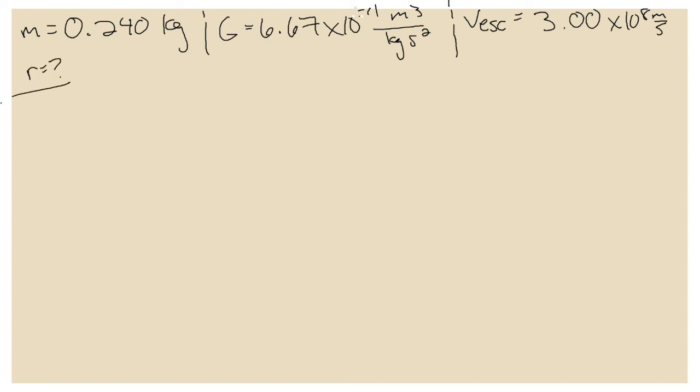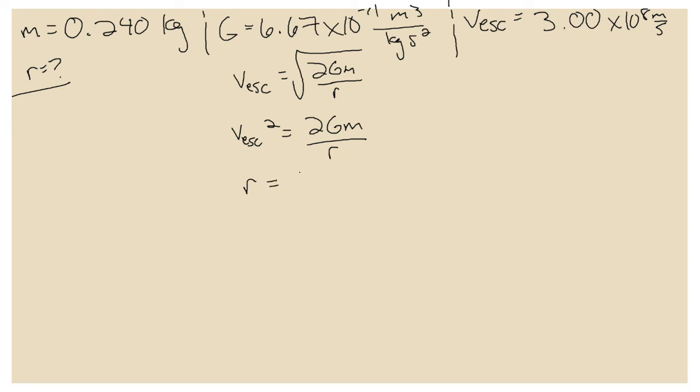So we start off with our escape speed or escape velocity equation. V escape equals root 2GM over r. And we're going to have to solve this thing for r. I don't want anybody to get confused by this, so don't make silly mistakes. You all know how to do algebra, though. The first thing you should probably do is square both sides of the equation. So you're going to have that V escape squared equals 2GM over r. And now all you have to do to solve this for r is switch the position of the V squared and the r. And so you end up with r equals 2GM over the square of the escape velocity.